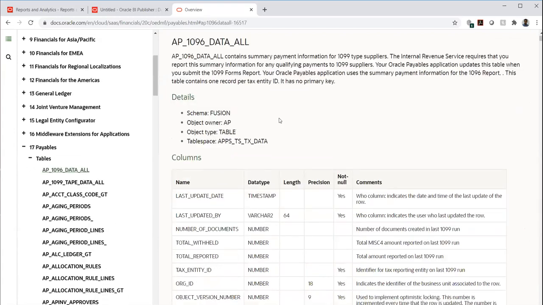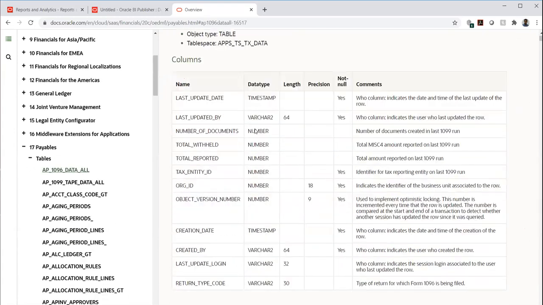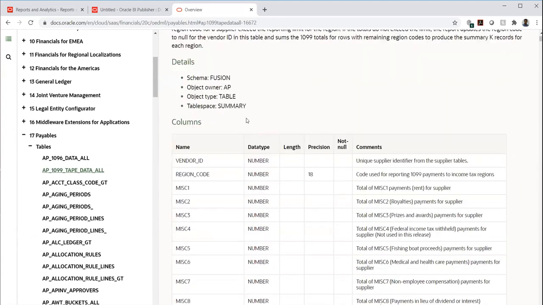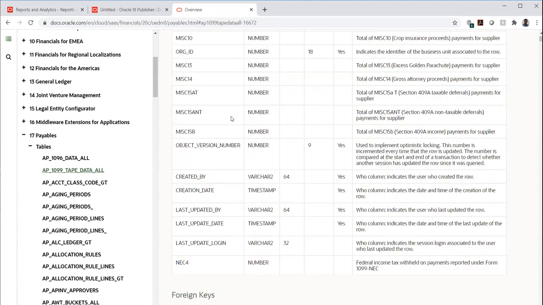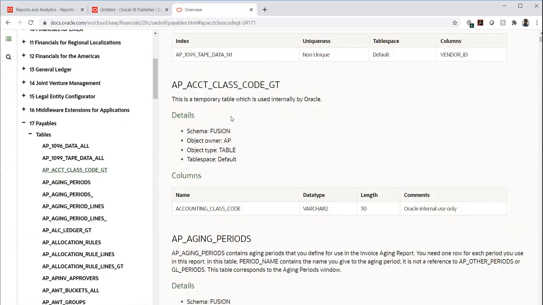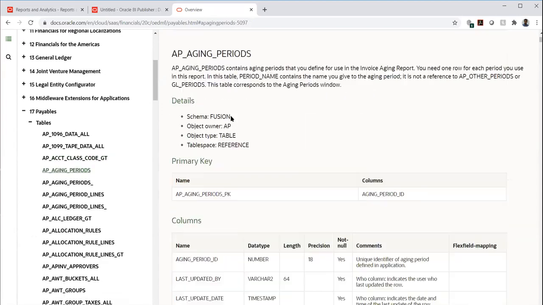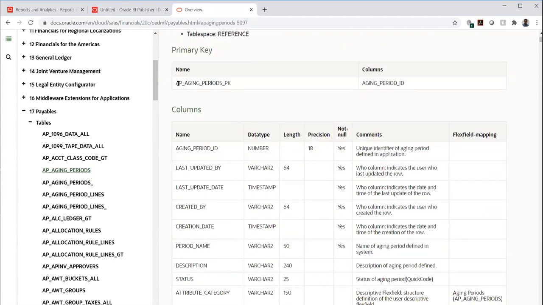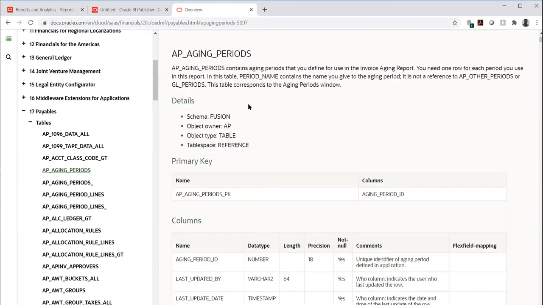If you see here, we have a list of details of what we wanted to get. The schema is always FUSION, and only in certain cases it will change. We will get the entire architecture or the table details here, the columns, the primary keys and the foreign keys, if you wanted to connect with different tables.